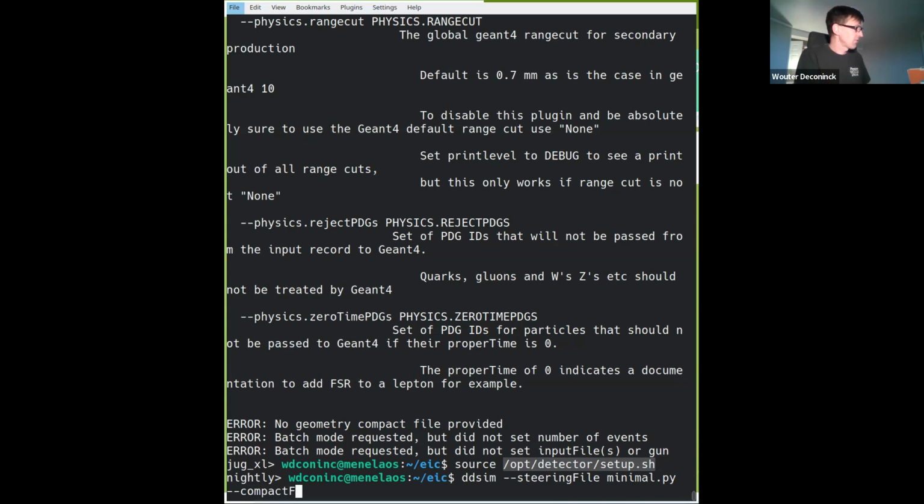So I'm going to specify the compact file. If you go through the help output, you'll see that compact file is how we specify the geometry. So that's the option we should use here. And I'm going to specify detector path, detector config, not .py, .xml. That's going to pass the geometry to ddsim.